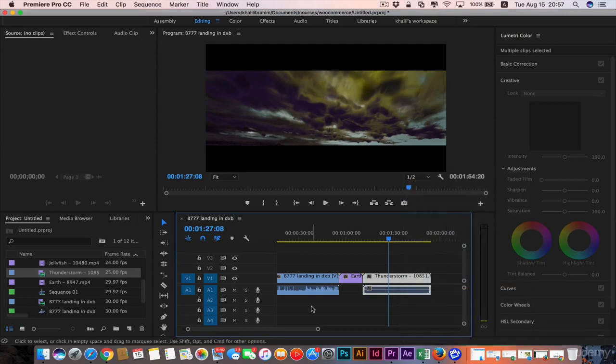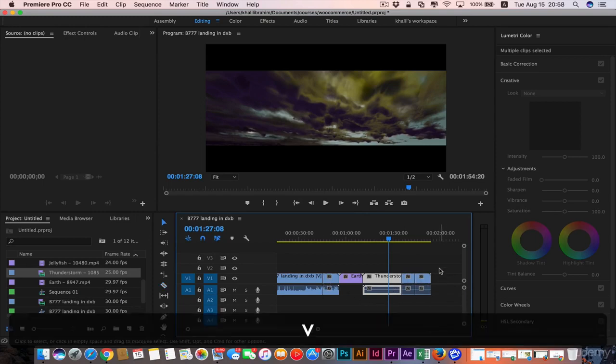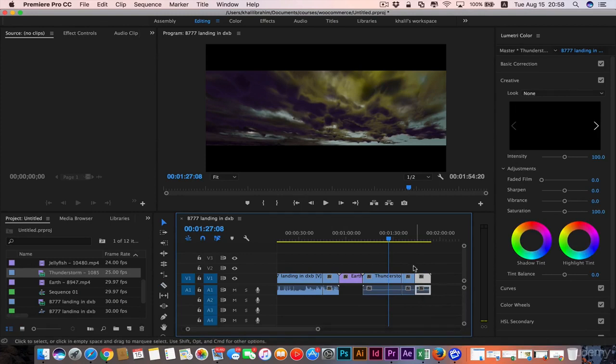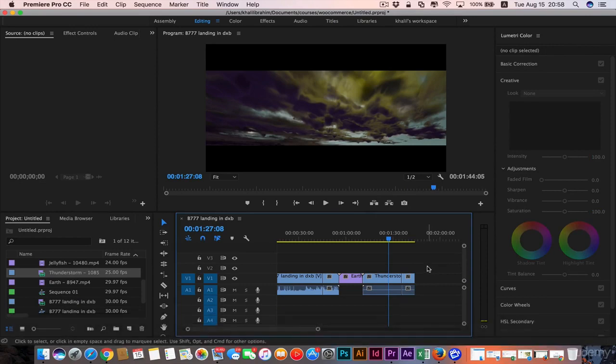press on link. Okay, and if we want to cut through any kind of video, if we want to do any cropping or trimming to the video, we want to select that razor tool by clicking on that icon or pressing C on the keyboard for shortcuts, and those shortcuts really make your workflow easier. So for example, we're gonna press C, and you can start cutting anywhere in your video if you want to, and you can move these parts together or even delete that. Say you don't want that last piece of your video, you press delete and it will be deleted.